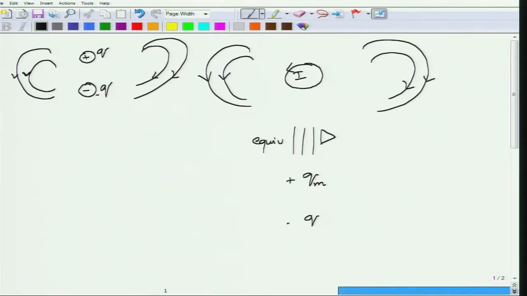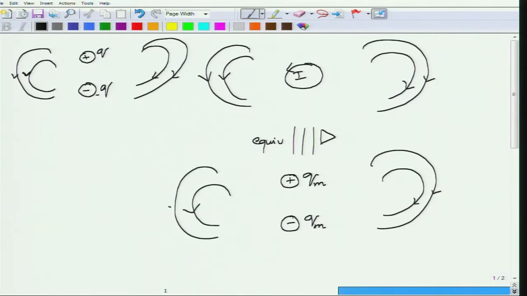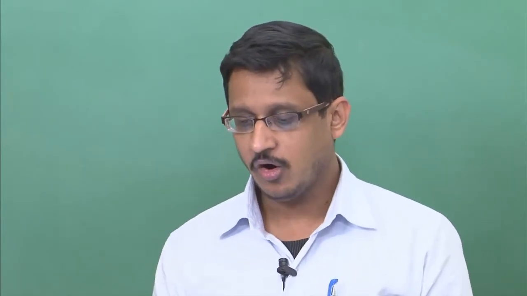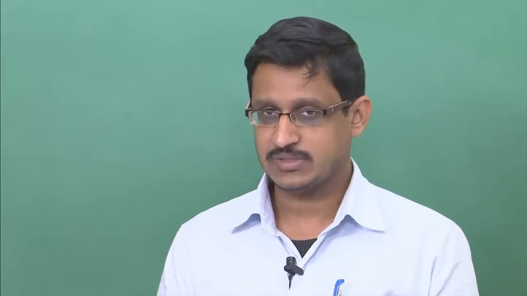So I have fictitious magnetic charges of plus qm and minus qm, and these charges would produce a magnetic field exactly the same as that of the current carrying loop. The far fields are essentially the same. So these are two ways in which people think of magnetic materials or magnetic dipoles, and magnetic materials are made up of magnetic dipoles. One is to think of them as tiny current loops carrying a certain current I and generating a magnetic field. If you take a material, you will find a lot of such loops inside. Or you can think of them as equivalent magnetic charges.